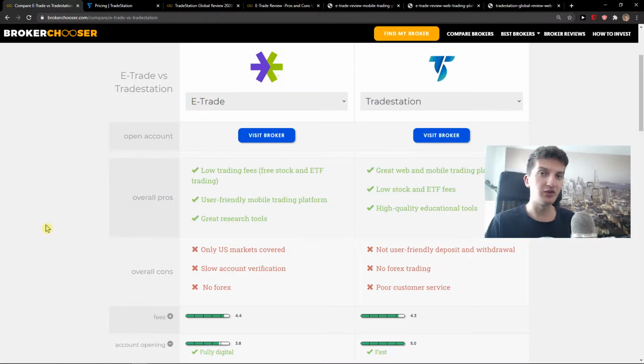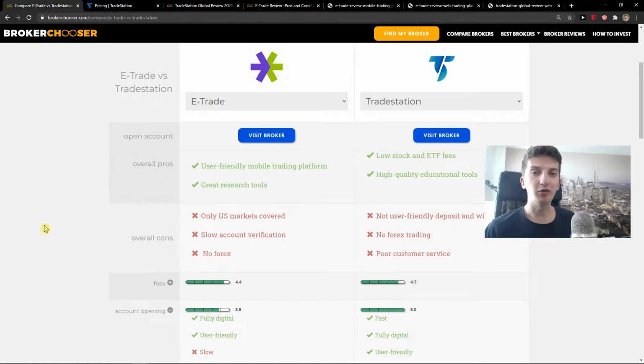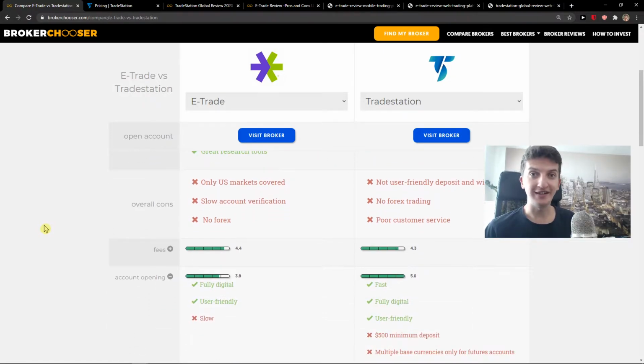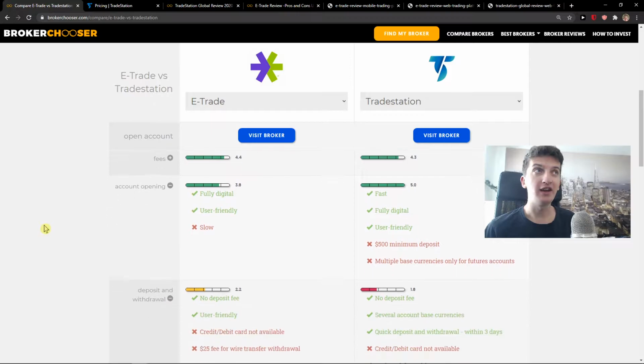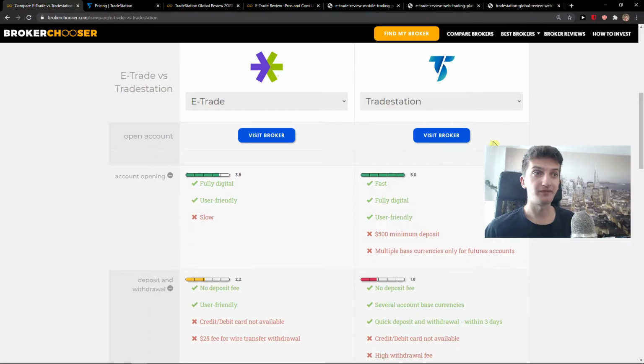And now let's go to account opening. Account opening on both of these platforms is easy, but you have a withdrawal fee on Tradestation. And what does it mean? That first withdrawal every month is free, but the third withdrawal, or whatever withdrawal next, is going to cost you $10. So you need to be really careful. If you want to withdraw 2-3 times a month, you're gonna pay like $20. So what I recommend is withdrawing only one time per month if you want to use Tradestation.